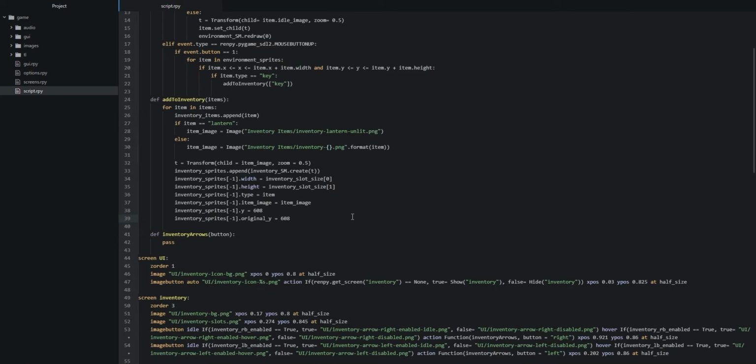In the last part of the tutorial, we had just started to create this addToInventory function where we are creating the sprites for the items that the user is adding to their inventory. In this part of the tutorial, we are going to continue on this function by first creating a new function which is going to position each of these sprites on the x-axis. In this function, we are going to call from different parts of our script in order to make sure that there are never any gaps between inventory items, such as when an item is removed, and to make sure that when new items are added, they're added in the right slot.